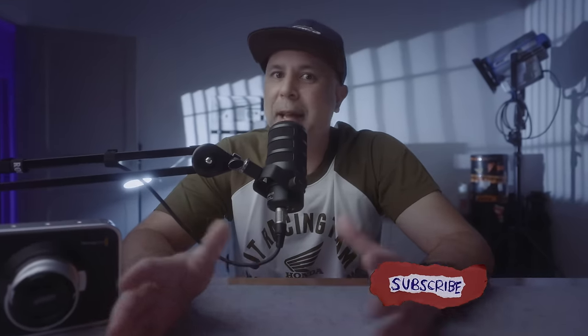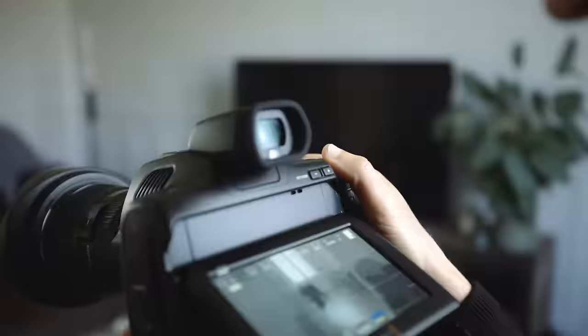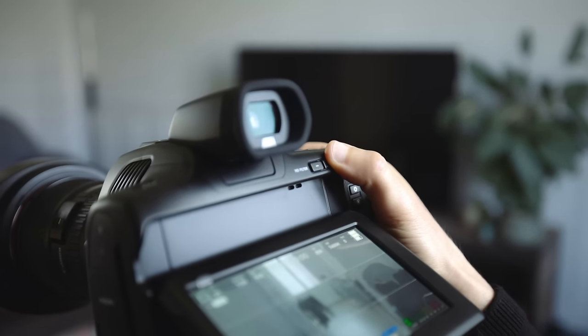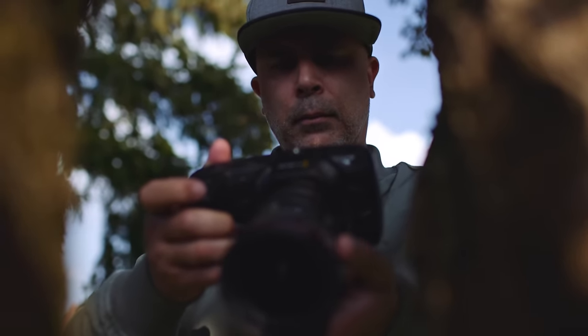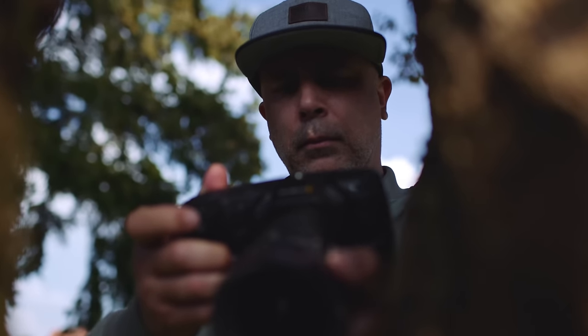I can't wait to pair this with the DJI Lidar system and some anamorphic lenses. If you'd told me 20 years ago I could have all of this for under $8K, I would have called you a liar. These cameras are really aimed at people swinging between small solo and bigger budget jobs who need an adaptable platform — cameras that can be stripped back or built out for studio work. They're also aimed at Pocket line users wanting to jump into full frame, or anyone getting into filmmaking wanting great value, flexibility, and a great image for under $3K.